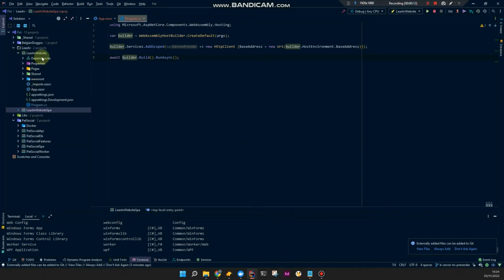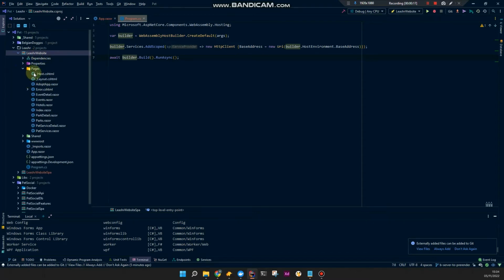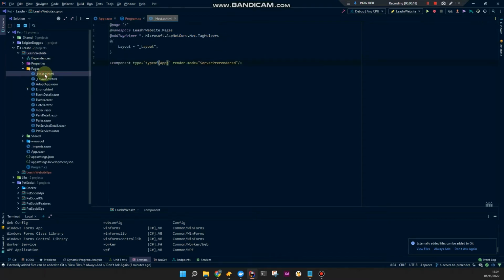I really should rename this. And I think all these Razor files I should copy over to the website, to the single page of the Blazor WebAssembly one. First, I'm going to make this WebAssembly pre-rendered.